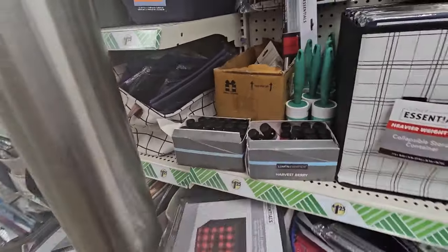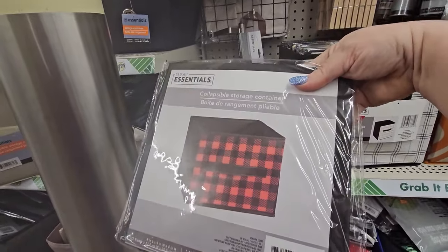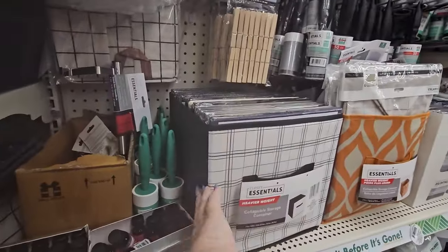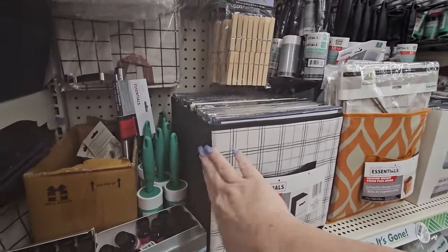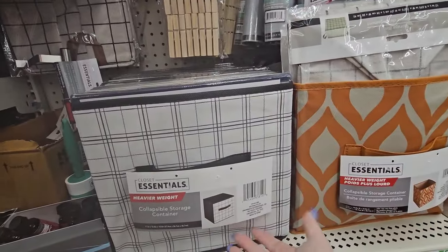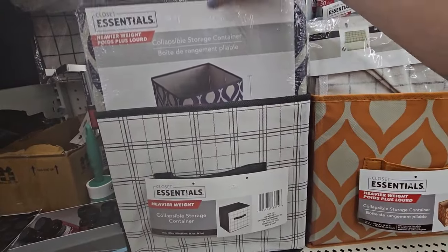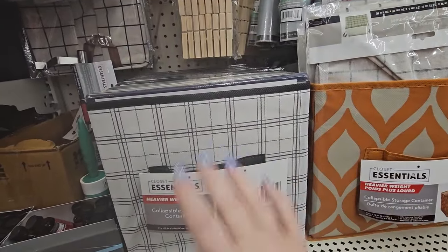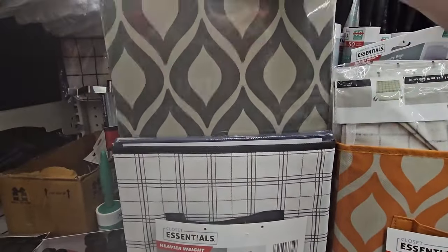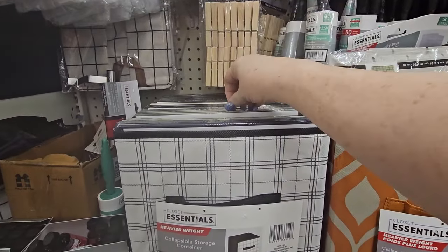So you can put shoes in it or books or whatever you want to store away. And they also have the actual little collapsible drawers, if you want to call it a drawer. They call it a container because you can put it anywhere. It looks like this. They're different colors. They're fabric, and the bottom usually has a cardboard covered material to help it function and stay flat. They have them here all the time, in multiple colors: gray, blue, some solid colors.